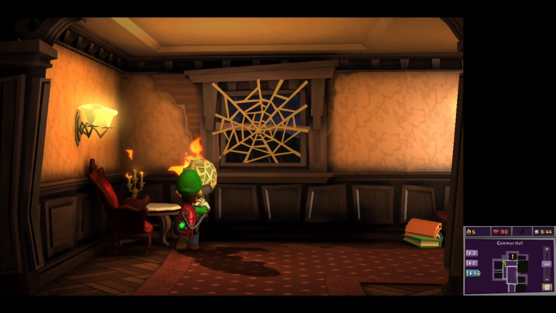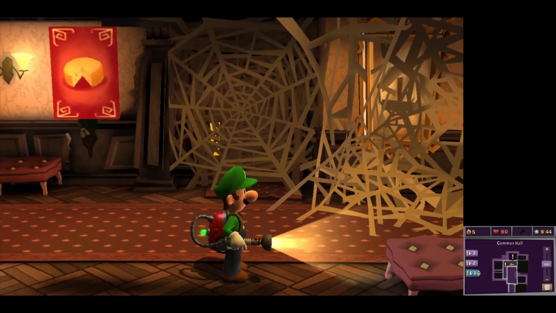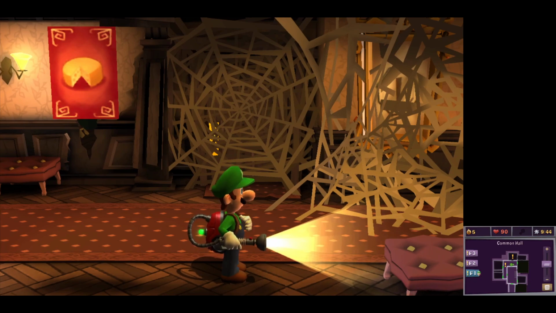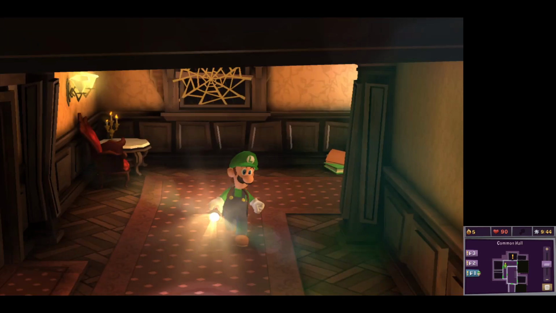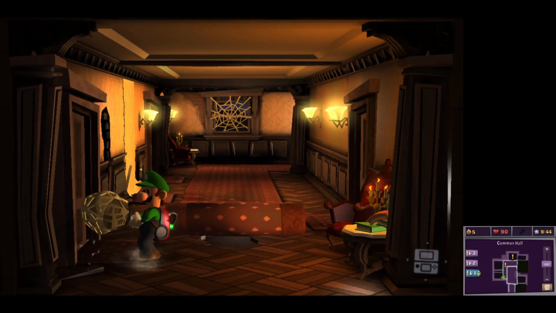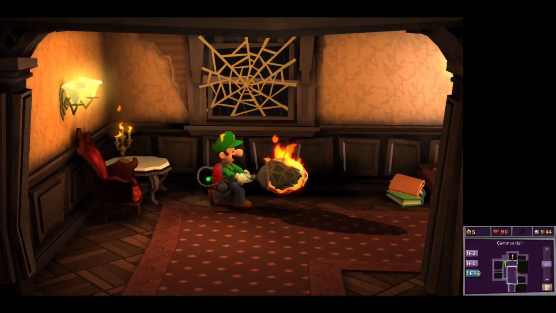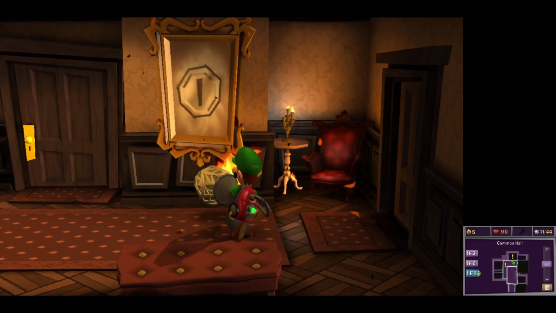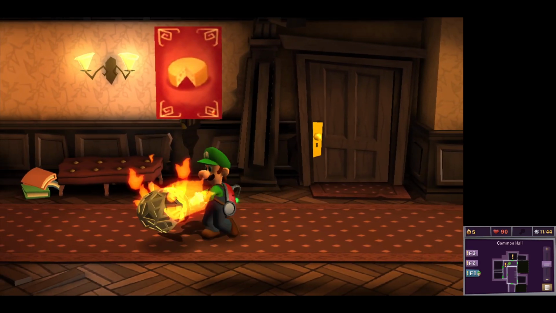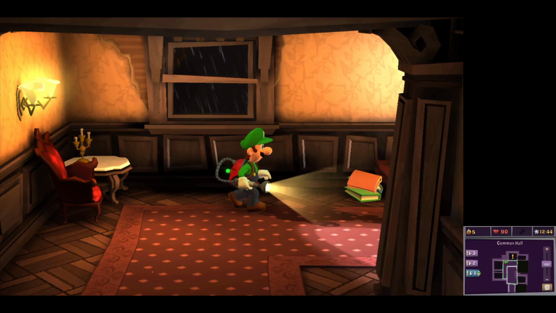Why can't I just get fire elements like I had beforehand? I probably should have just kept holding it. Yeah, I gotta go grab it again. I should have just held it. That's it. Beeping at me. This time we're just gonna hold it. You don't have to launch it. You just gotta hold it like this and just go. There's that door. I think that's all we needed. Okay, this room's clear.